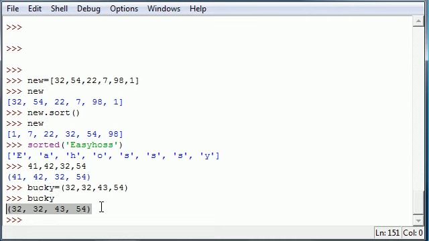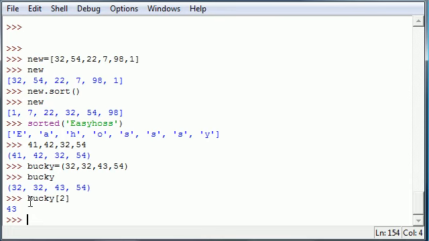It's not like a list. The only thing it's good for is calling back your values. So now that we made a thing called Bucky, 32, 43, 54, the only thing we can really do with this is get our values back. Like Bucky 2, that would still be able to be called, 43, 0, 1, 2, 3.